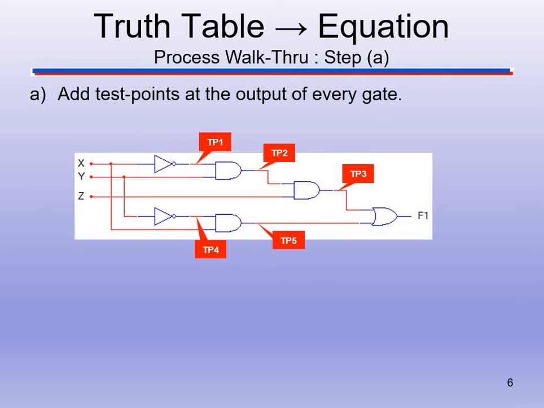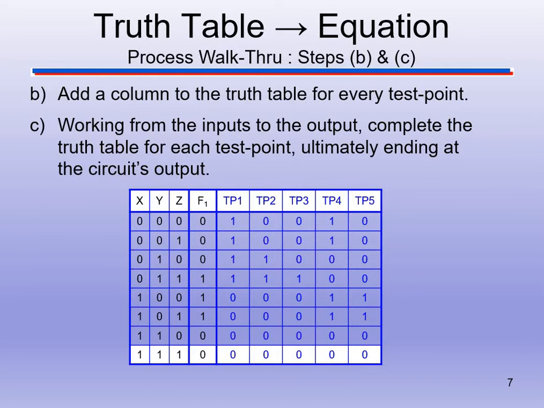So we can see clearly where test point 1, test point 2, test point 3, test point 4, and test point 5 are. Outside of every logic gate, there's a test point, and then F1 is our last test point, where everything comes together as we go through the truth table here. Okay, so we can make a table here that's going to look similar to this. You can copy this table down, but we're going to walk through it.